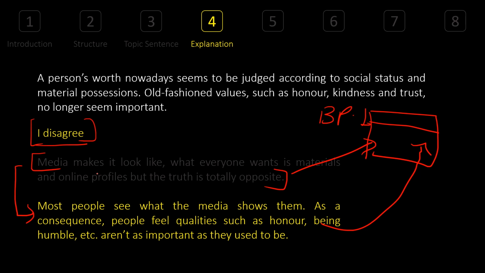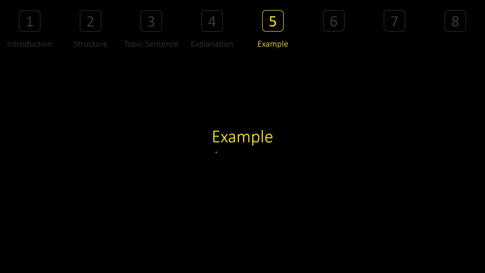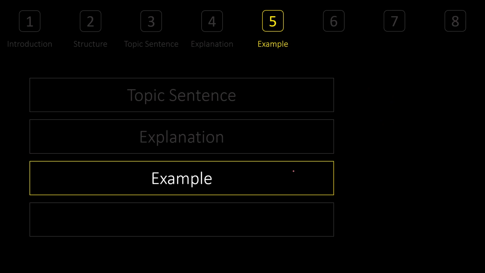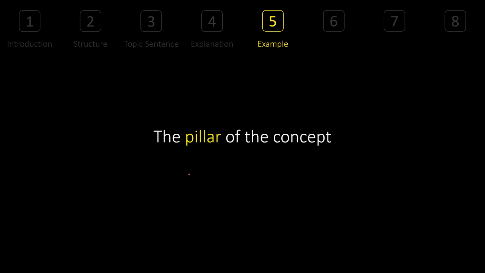Got it clear? Good. Now this third one is example. We have seen two: first sentence, second sentence of your body paragraph, and the last one, third one, which is example. Remember, examples are the pillar of the concept. If I have mentioned a concept and I couldn't explain the concept, that's just horrible. With example, it will be concrete that, oh, I can explain now better. You can relate to the thing that happened. Examples are easier. So far, I've been teaching with examples if possible. It would be easier for you to understand with examples.